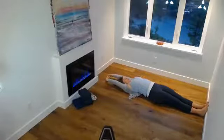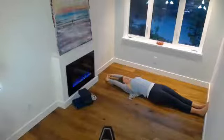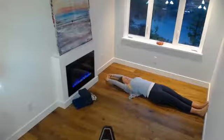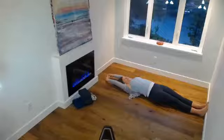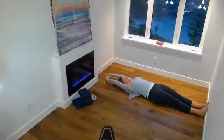And breathe here. Perhaps add a hold after exhale to Dukkha Mudra, that mudra or seal made by the belly, drawing in and up, pelvic floor in and up, chin down, hold after exhale, those three bandhas, and the pelvic floor out to the chin. Bandha means lock, release the lock, inhale into the chest, then into the belly. Feel the back rise and arch, exhale, pelvic floor, lower belly, belly button in, draw everything in and up. Hold after exhale. As you do that, stretch the palms away. Stretch the whole spine, one more.